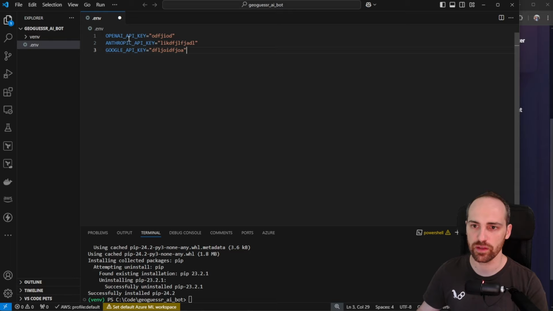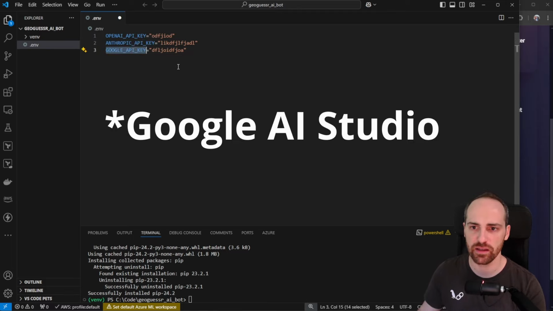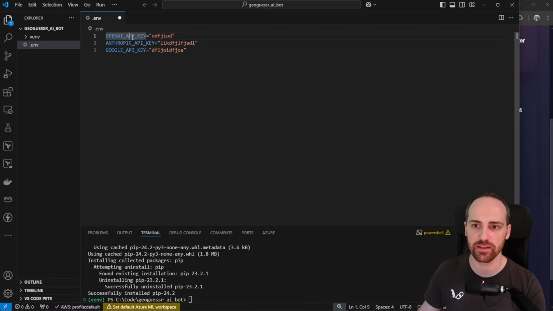And if you don't have any of them, you can find the OpenAI one in platform.openai.com. The Anthropic one is in console.anthropic.com. And the Google one is in Vertex AI in Google Cloud, if I'm not wrong. So you can find how to create any of those API keys by searching in Google for them. But make sure that you have the API key with some credits loaded. So make sure you don't share your API keys. And now I will put here my real ones.